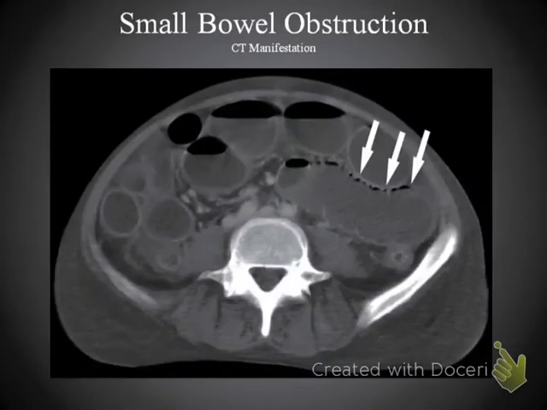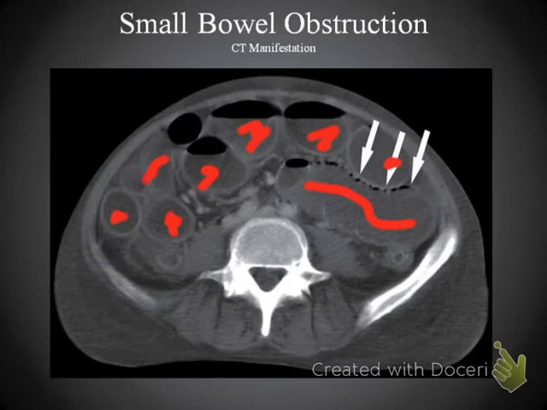So here we have an example of what a small bowel obstruction actually looks like on CT. The reason we presume it to be a small bowel obstruction is that we have dilated bowel loops here, here, here, here, here, here, and here. Each of these bowel loops is very dilated, and we notice what looks to be a lot of fluid. There isn't a lot of fecal material here, mingled with a lot of air.